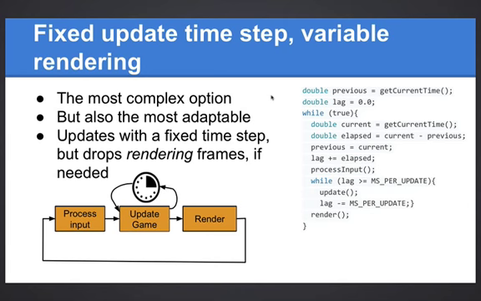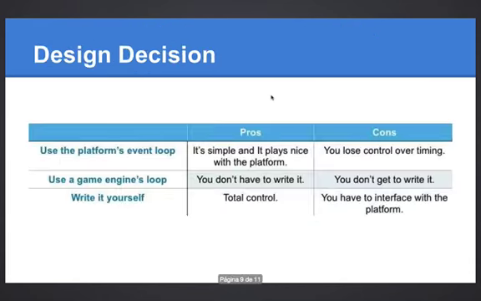Fortunately, the developer knows exactly how far between update frames he is when rendering. It's stored in lag. Having that in mind, he just needs to bail out of the update loop when lag is less than the update time step, not when it's 0. Code explanation can be seen in the notes.